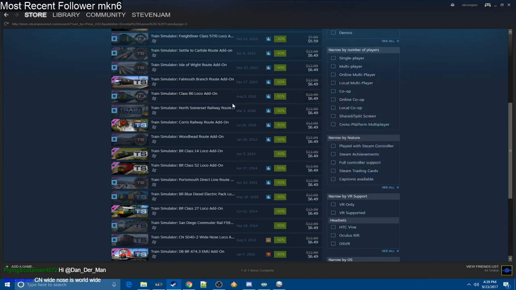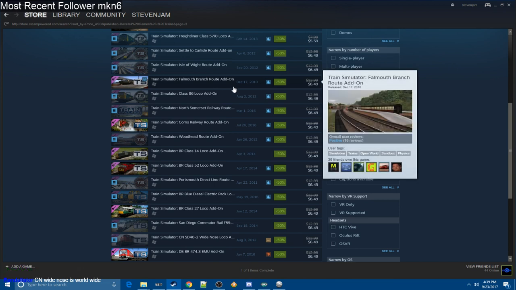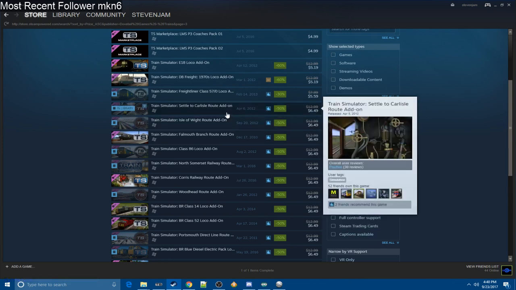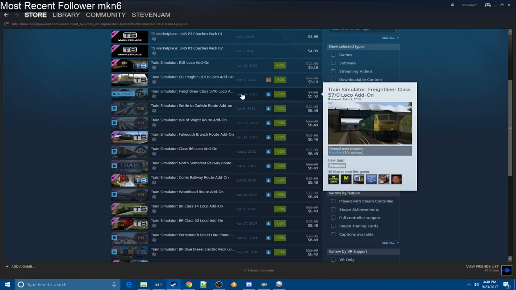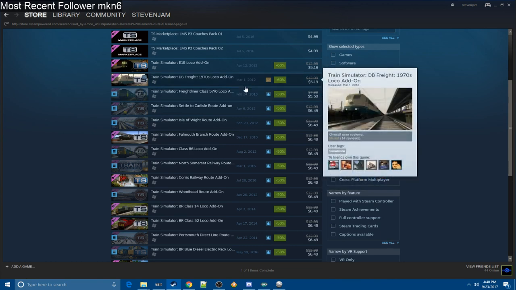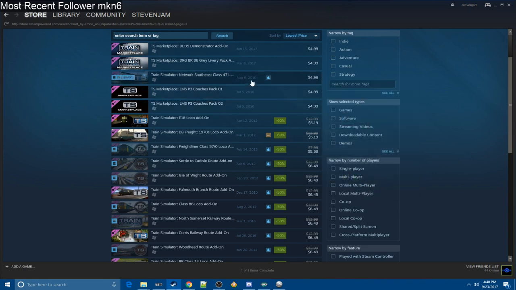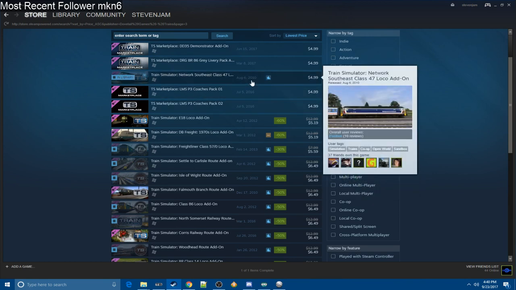Okay, CN Wide Nose is worldwide. I didn't know there was one CN DLC. It might have been the one with the BNSF pack. That was limited. The foul mount. I can't talk, I haven't played this personally, but I know there are some signaling issues. Isle of Wight. Sell Carlisle. That's good. I definitely recommend the 57. Love this add-on. Only driven it like 10 times, but it's very good. 1970s DB pack. That kind of looks interesting. Some LMS coaches. SC47. That's a good one. If you have anything that works southeast, definitely would recommend that.